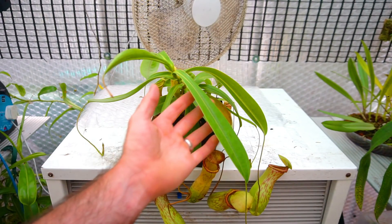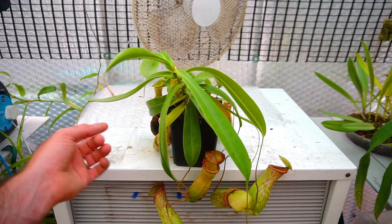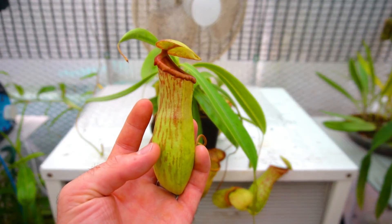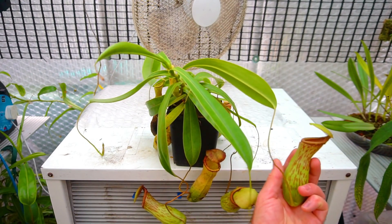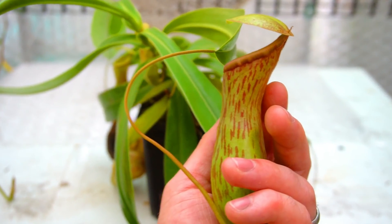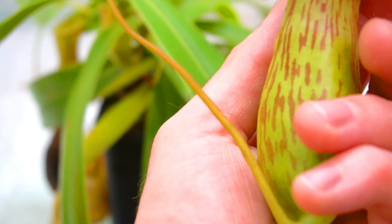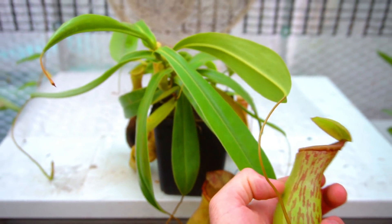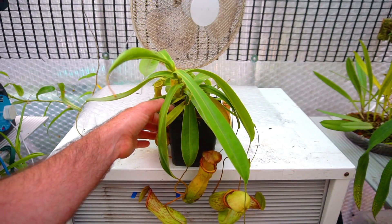Another one of my Nepenthes has just got massive — this is Nepenthes tobicae. It's from Lake Toba, which is where it gets the name tobicae. It is producing some very, very attractive pitchers — stunning, really pretty. Very squat form, almost like bottle-shaped. If we zoom in you'll be able to see more of the detail and colour. Look at this lovely speckling, and they remain beautifully lime green. Beautiful plant. As far as the heat goes, it hasn't slowed down at all.